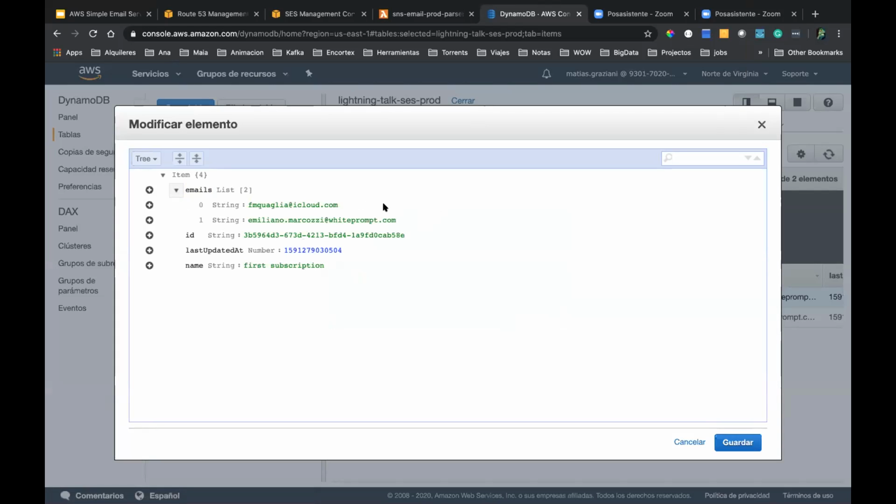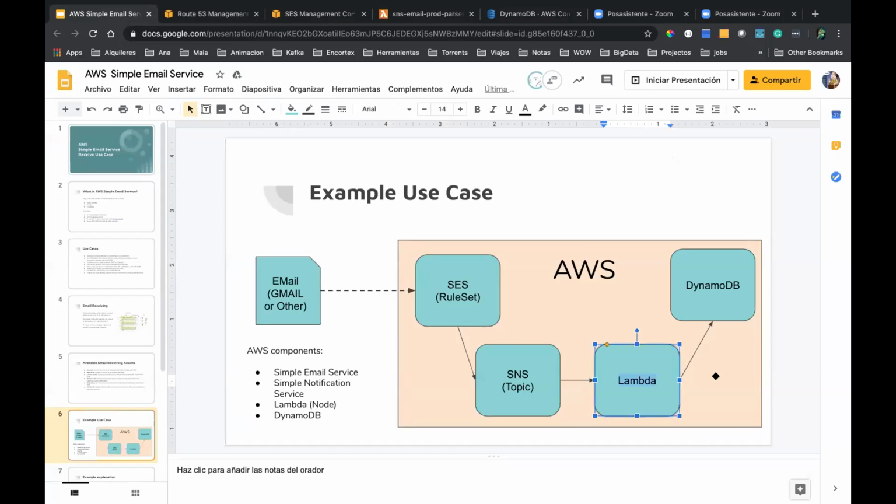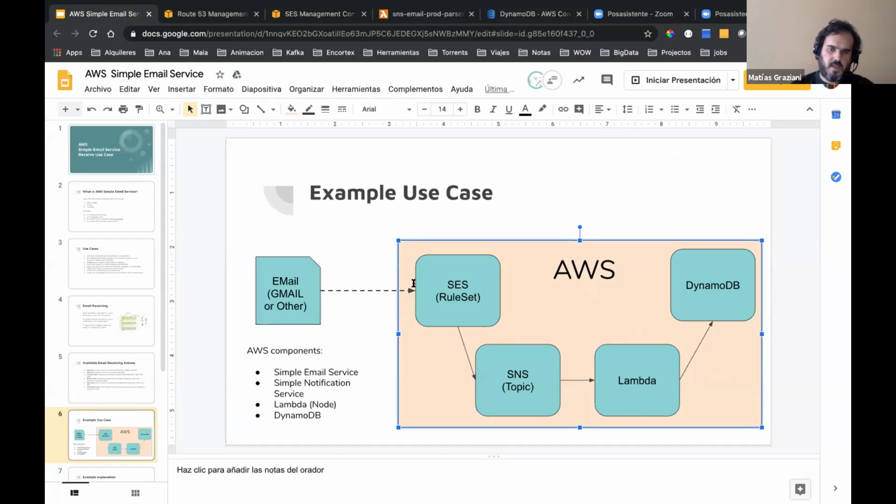Since we had the rule set in place, that rule set got processed and sends all the messages it receives to the SNS topic. And then the SNS topic calls our Lambda function that parses the email and writes back to DynamoDB. Yeah, basically this is the idea.